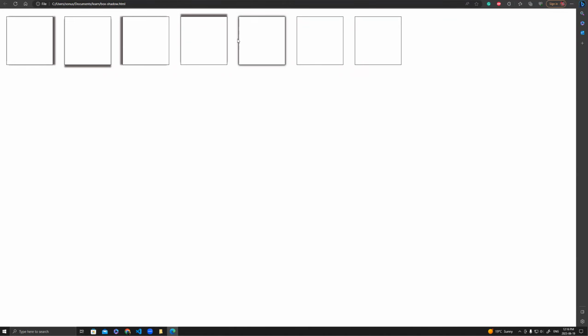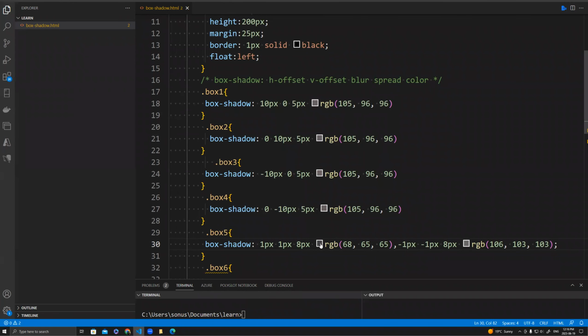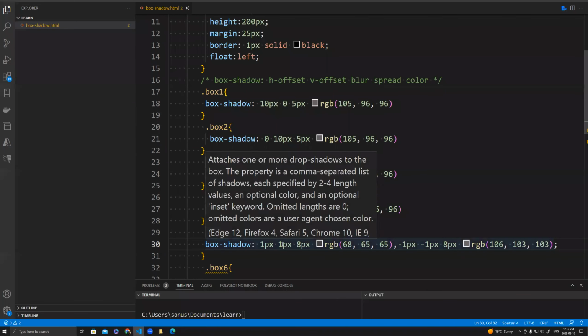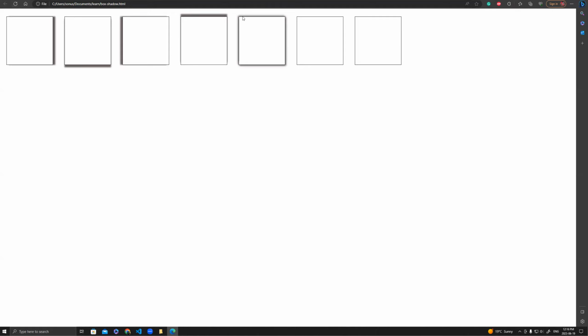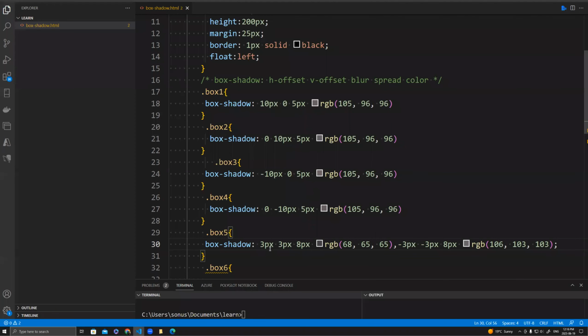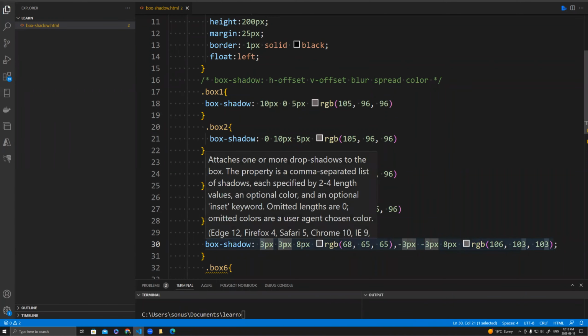And if you want to make more spread, you have to make changes in the spread, as well as the numbers you need to have for the box shadow. Only thing is, if you are going to increase this one, let me show you by example. So backspace 3. And when you go and see, you are going to see this gap. The more you give, the more you are going to get the gap. And let me increase more here so that you can see the dramatic change.